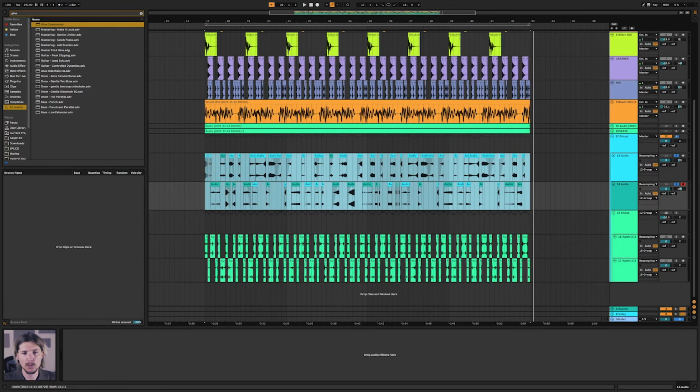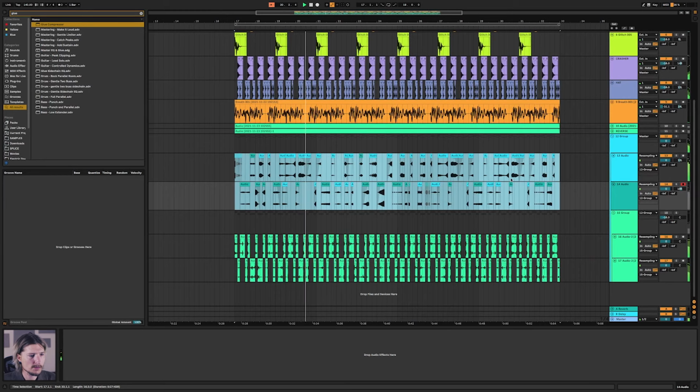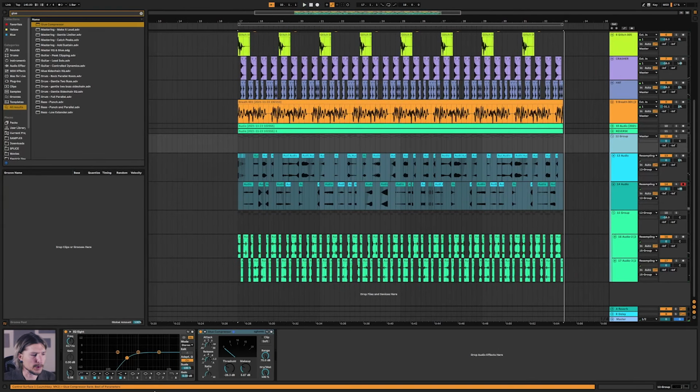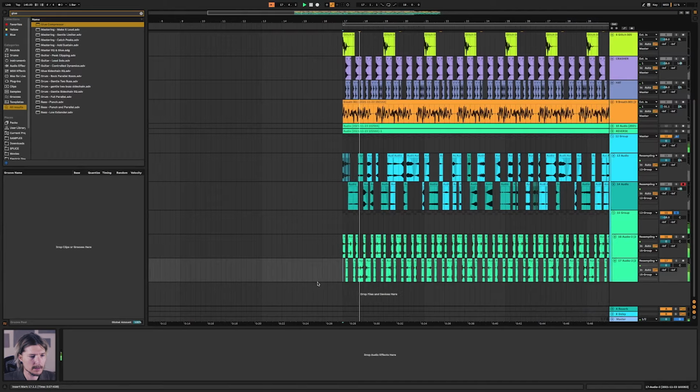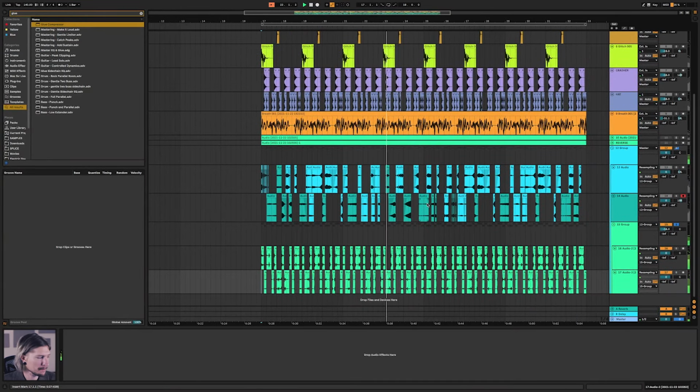And here's how it lines up with the beat that we already made. I also put an EQ and I got rid of a lot of lows and a glue compressor to try to bring a lot of the loud stuff down and some of the quiet stuff up. Then I cut up these two tracks down here, and here's what that sounds like. So that's pretty cool on its own, and that would be a cool rhythmic layer for the beat itself.